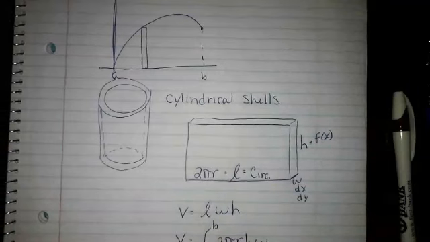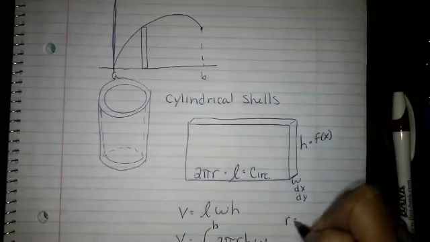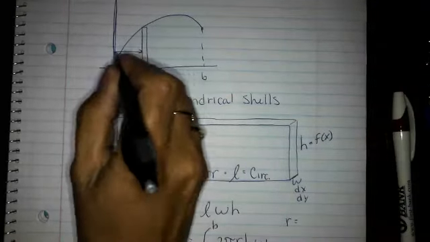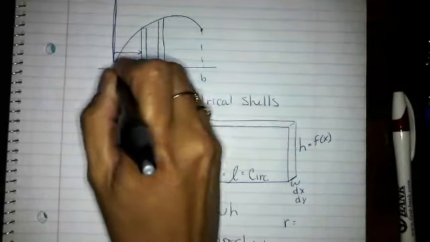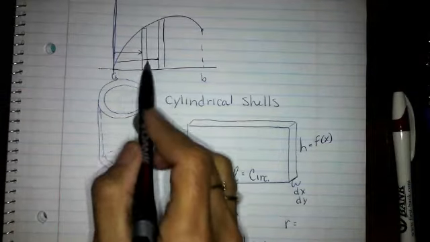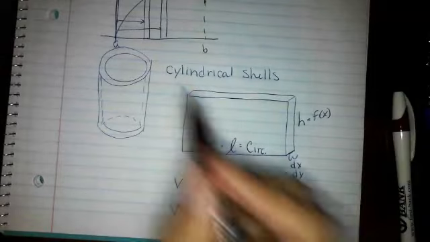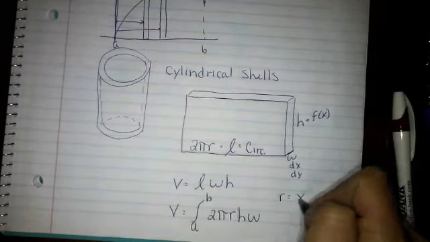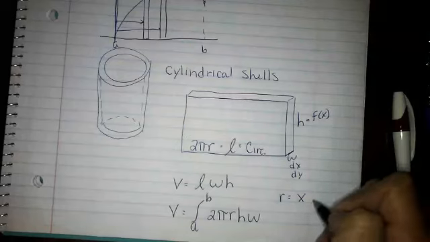The radius of our cylinder is the distance over to each rectangle as it moves through our region. If I am moving this way, so if the rectangles are vertical, this is an x value. It's an x distance over. So the radius in this case is going to be x. If my rectangles are the other way, it's going to be a y value. So the radius will either be x or y.